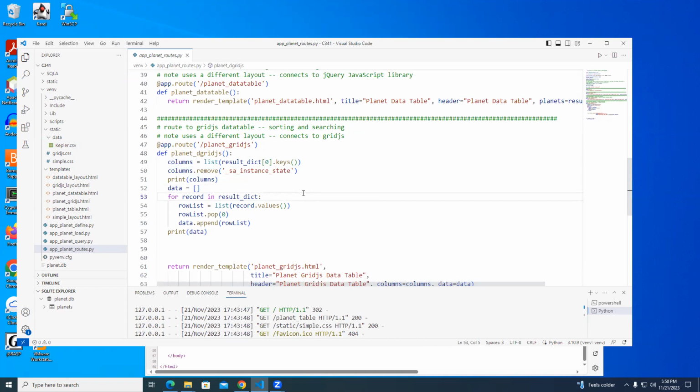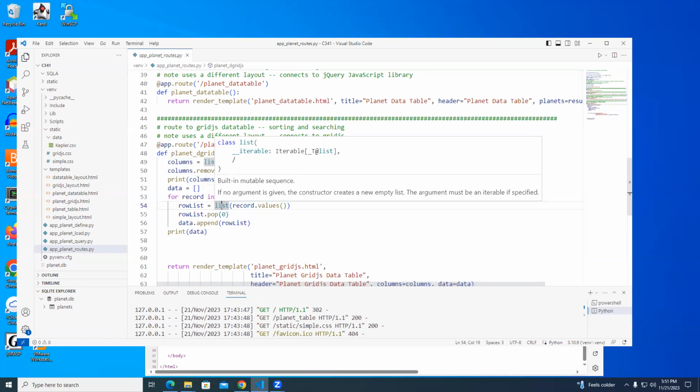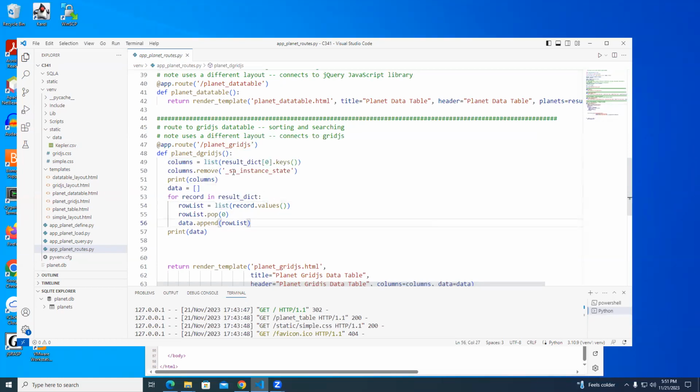So I have created here in 52 a list. Then I am looping through the results dictionary. And I decided to call each element a record. And I created, like I did here, I got the keys and converted it to a list. Here I'm getting the values and converting it to a list. I have the same issue here of that weird SQLAlchemy key.